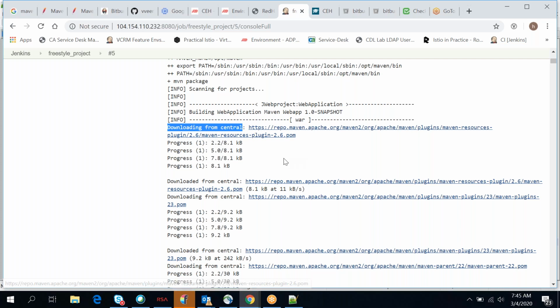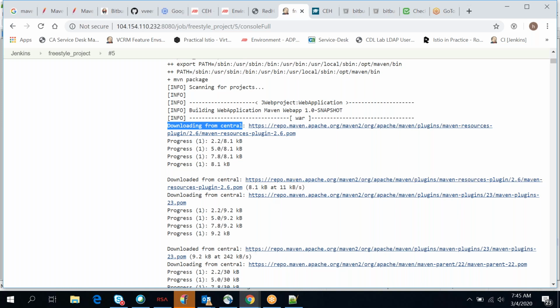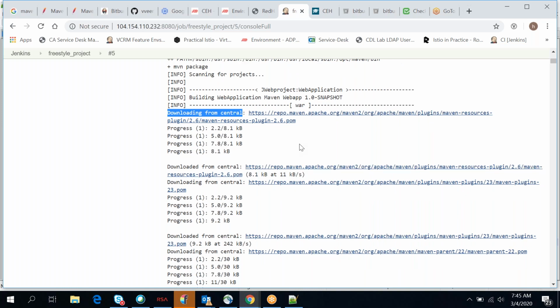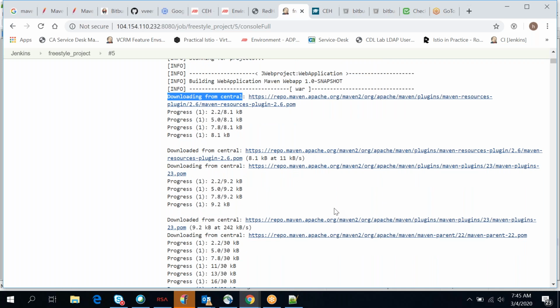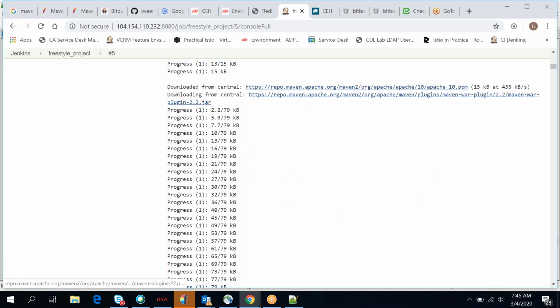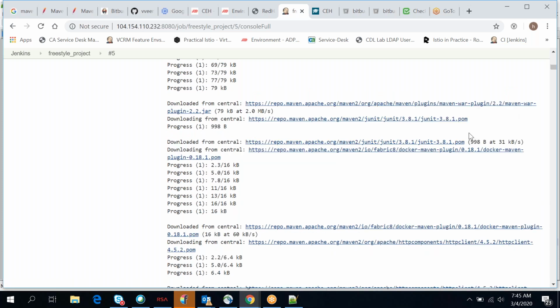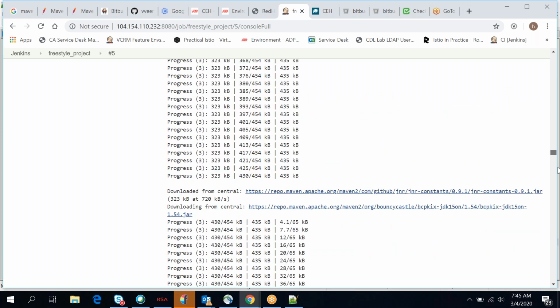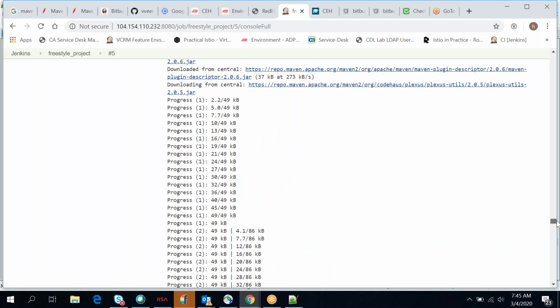Maven resource plugin. So it will download all of these resources from online. This will be a one-time download, and this will be downloaded to the project directory. We'll have a look at where it is downloaded. There are a lot of files it will download for the first time. You can call them dependency files.